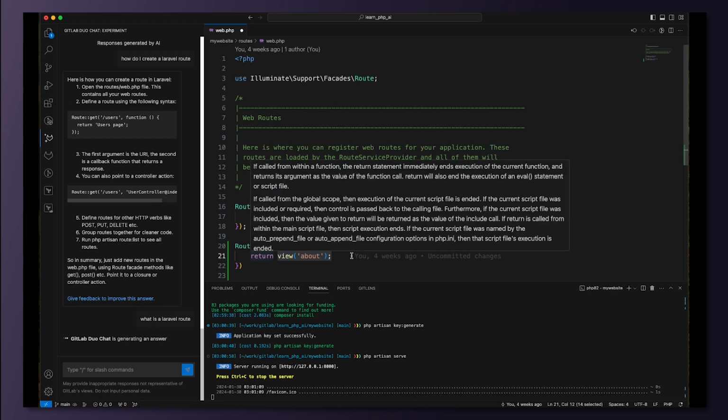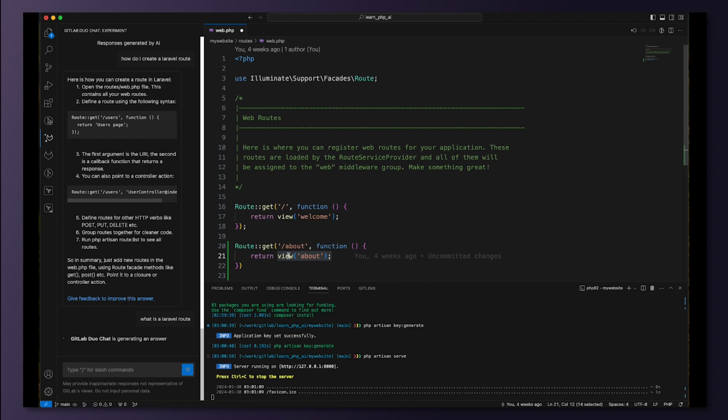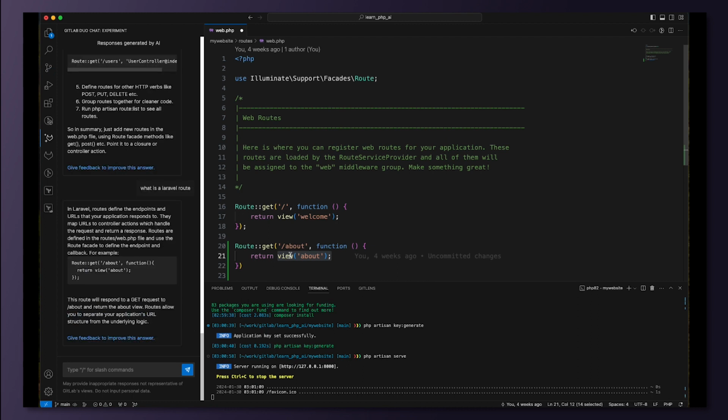And also, for example, it says view here. What exactly is a view? How do I create a view? Now you see, in Laravel, routes define the endpoints and URLs that your application responds to. And you see here, this route will respond to a GET request to /about and return the about view. Awesome.